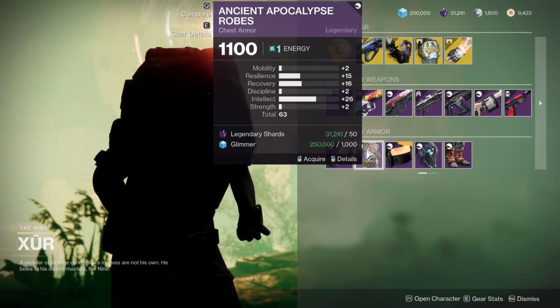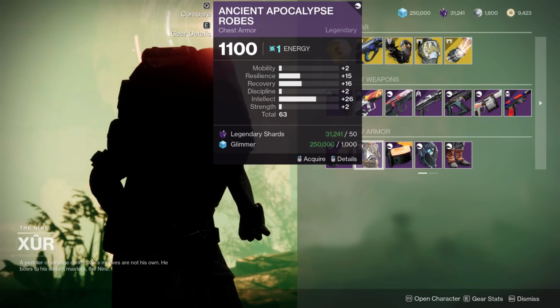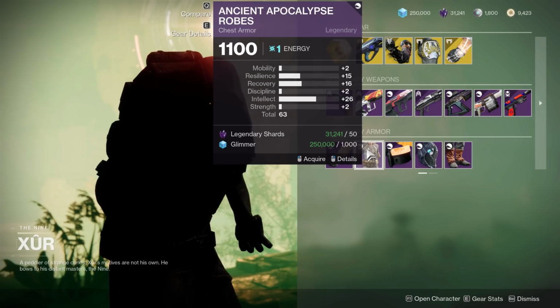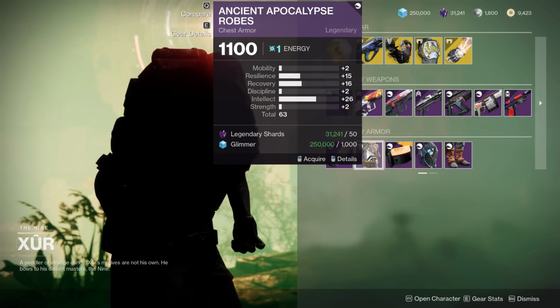And remember, on the Warlock, because Bungie made the change where your Well of Radiance is now going to get destroyed if you don't have enough resilience, this is now a really good pickup if you're running Well of Radiance. So absolutely consider this chest piece.